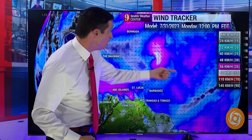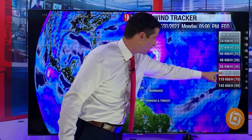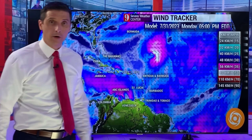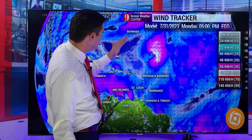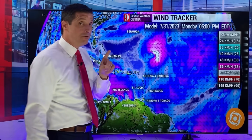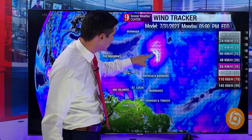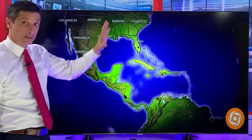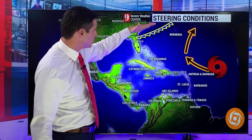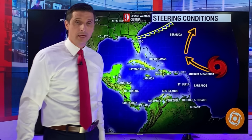You see the white shading showing up — those would be winds of 80 kilometers an hour or 50 miles per hour. So strengthening as it gets closer to Bermuda, but it should be just to the east of Bermuda. Even if it gets close to Bermuda, this will be a lopsided system — here's the center with the strongest winds to the east of the center. I'll keep an eye on Canada down the road. We've got the front or trough here, and high pressure nudges off to the east, giving it that window to make that curve.